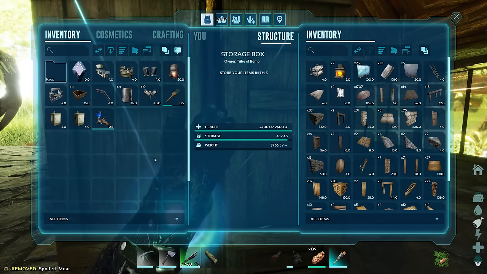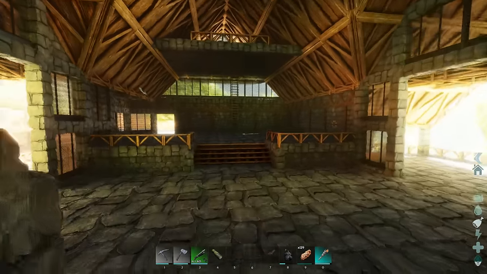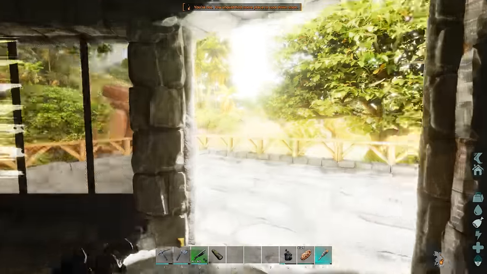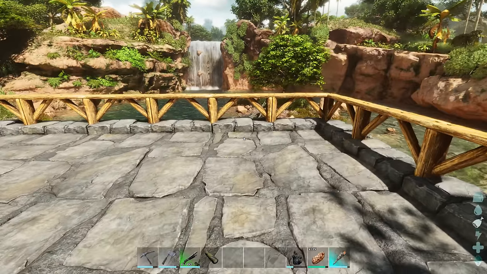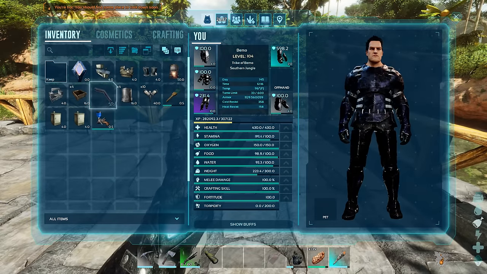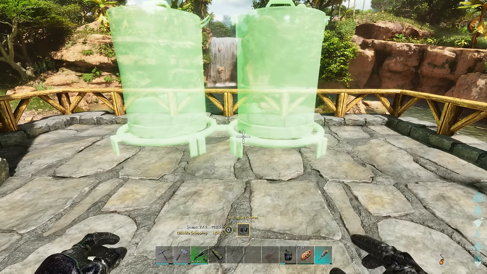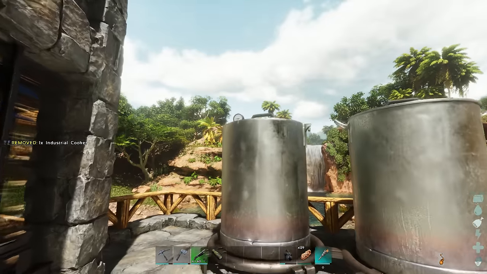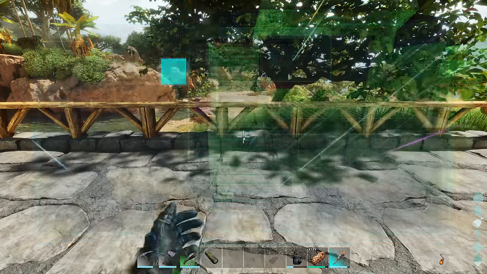So for this stuff, where do we want to start? Let's start on the outside because the grill and cooker are going definitely out here. I think I want the cooker right here. Make sure that's on the front. And then we'll have the grill directly outside.